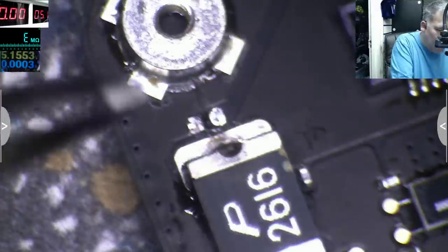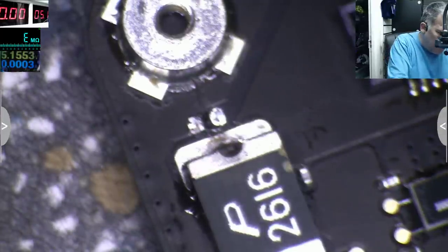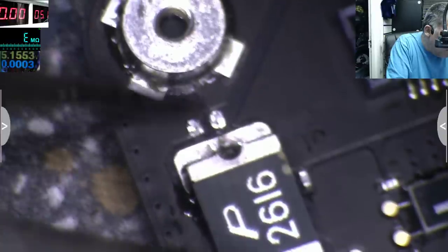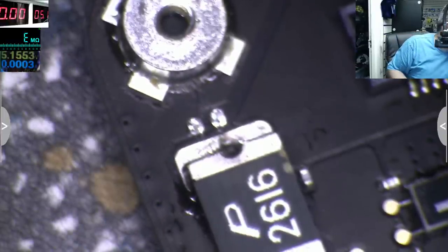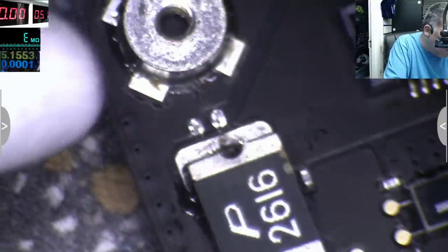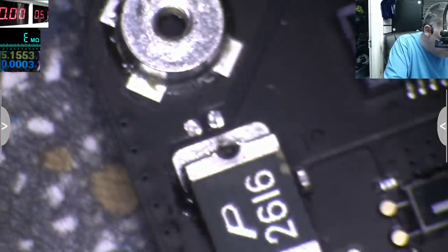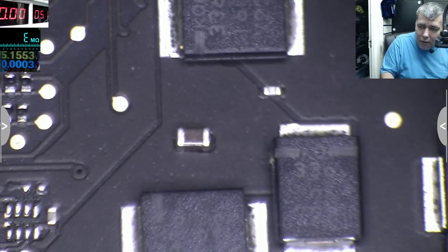Okay. The capacitor is out and I will not replace it. There's one more there, and it's okay. But on a MacBook? On a new MacBook, like a 2 year old MacBook, a shorted capacitor? This is crazy. What do you think?